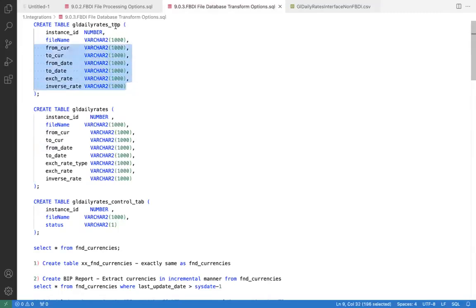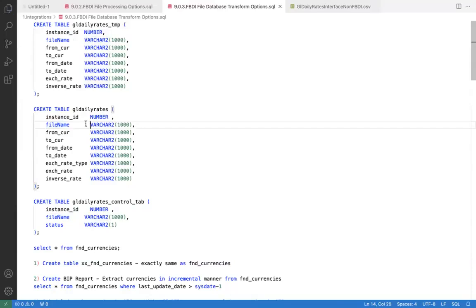So I created a temporary table with the columns that I'm going to get from Bloomberg in a non-FPDA format. To help me identify the exact records of that particular file, I'm going to use 2 columns to identify the exact data set: an instance ID and a file name.